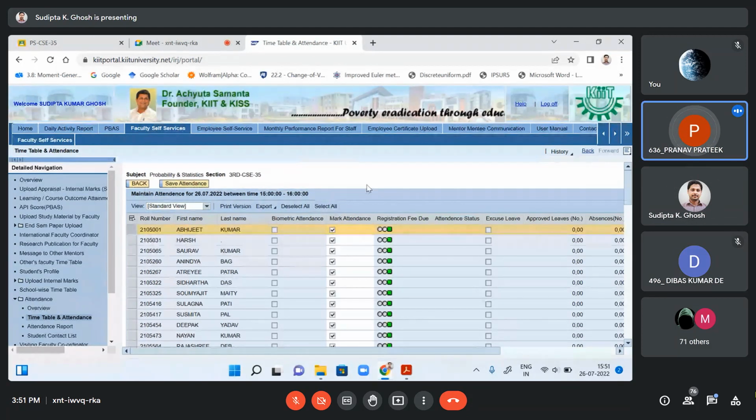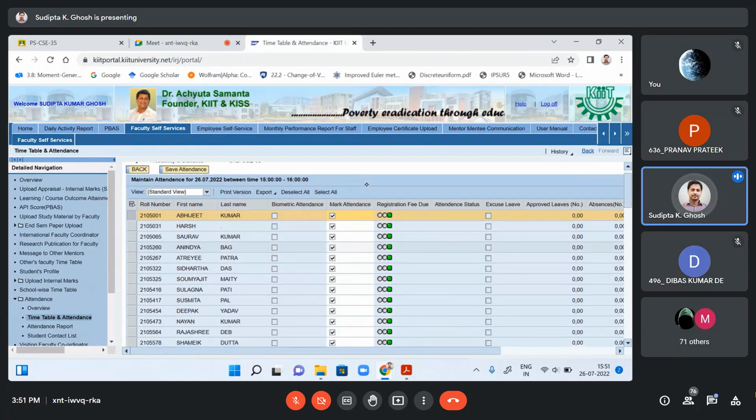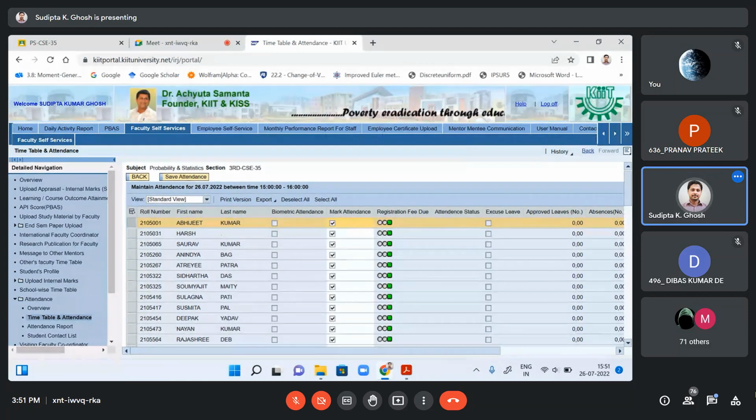Sir, may I request you to tell us about the exercise, like which exercise we should solve to get an idea? Yes, the problems I have selected are coming from the exercise problems. Still, I will check the exercise and try to solve some selected problems. After finishing chapter 2, I will go to the exercise and solve some problems from there. I will also solve the problems given in the PDF, which I selected from the exercise.